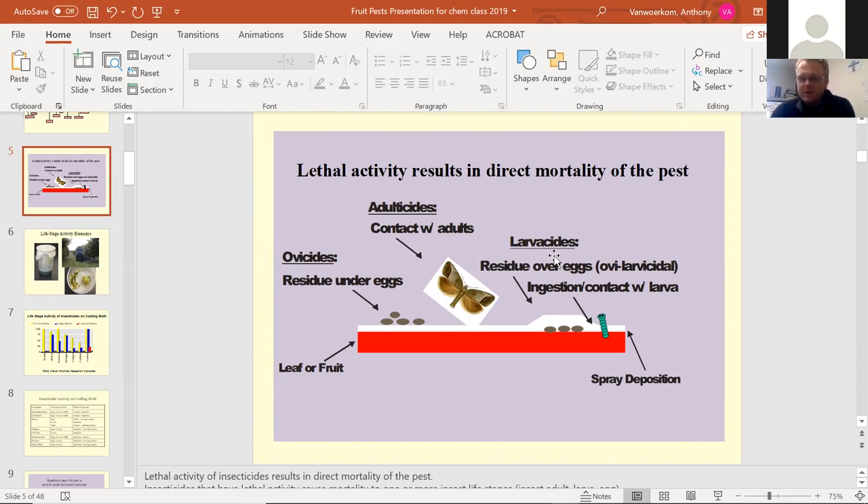Each can be very specific to a certain life stage, which is why you have to know how the insecticide works on the insect and which life stage it acts on. If you spray a pesticide and it's supposed to act on the eggs, it might not kill the adult. A classic example is pyrethrin wasp spray — like RAID — it's a nerve poison that won't allow nerves to continue to fire, so the wasp falls and starts twitching. If you don't spray enough, the insect can come back to life and fly away — it has to be the right rate for successful control.